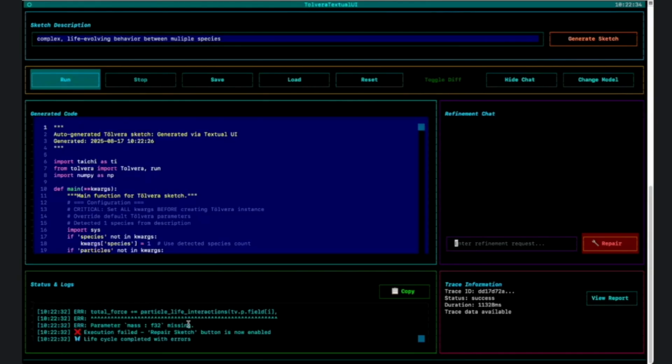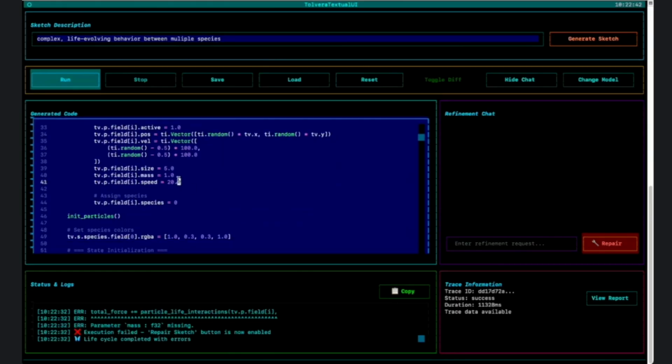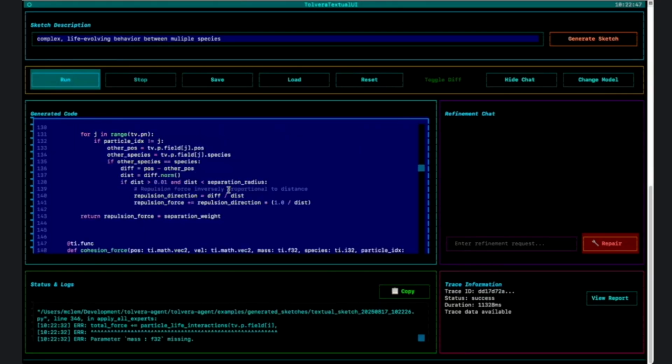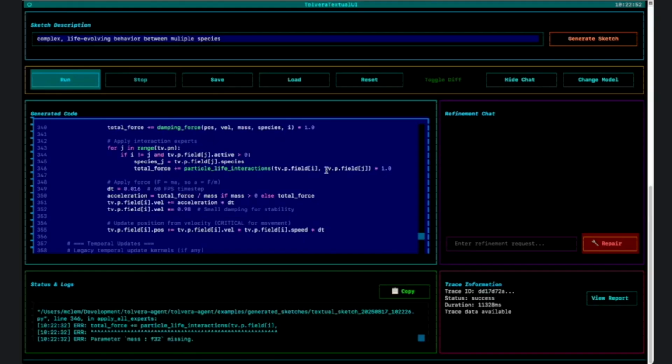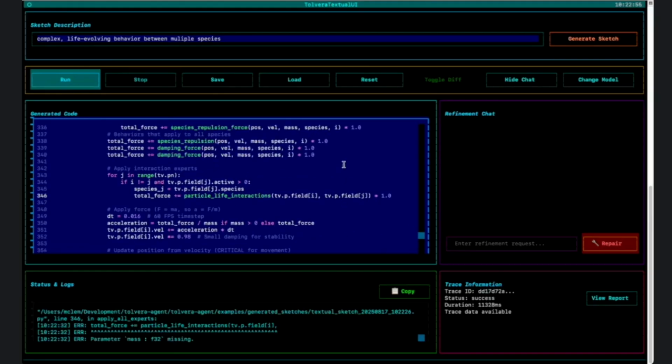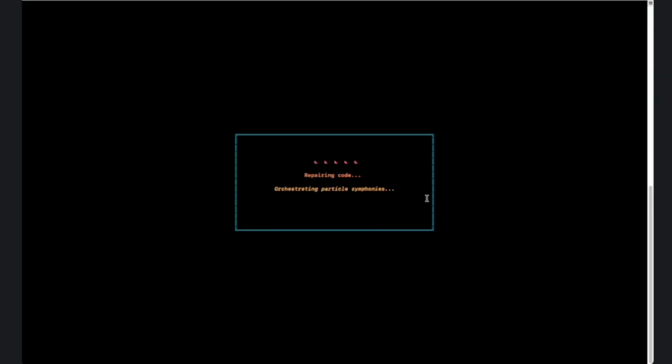Okay, so it already has an error, and this is where you see the repair icon was highlighted. It's missing a mass attribute. So we have the mass here, but it's looking like within the 346, we're missing the mass attribute somewhere. So I'm just going to hit repair and see if the LLM can actually repair the code for me. Again, this sometimes works, sometimes it's just a cyclical process of continuously fixing and repairing the code.